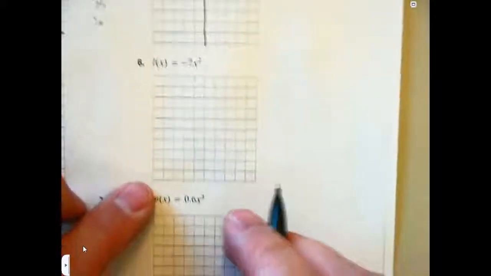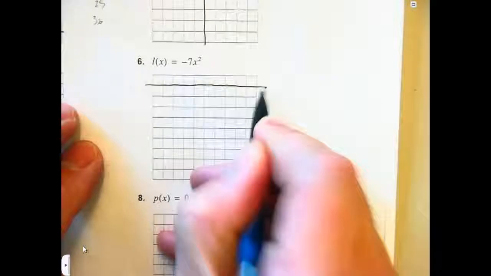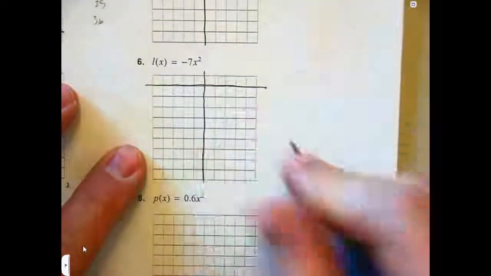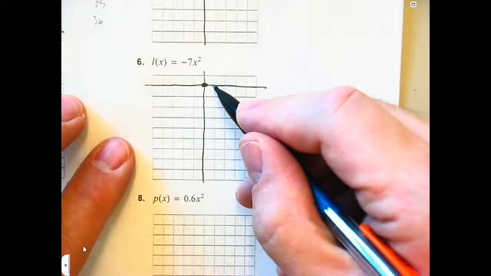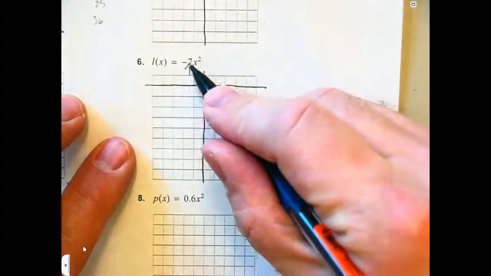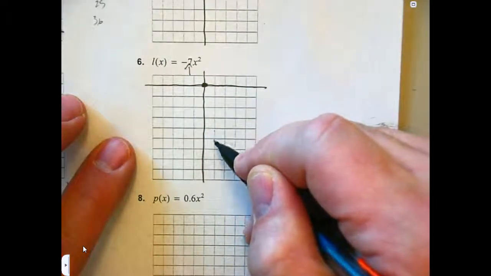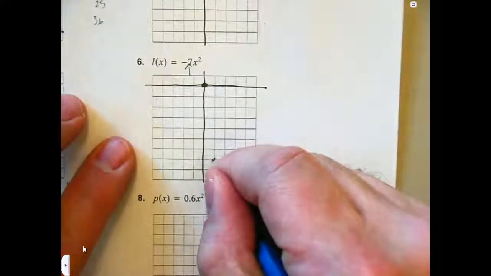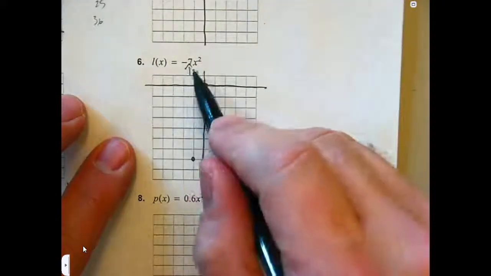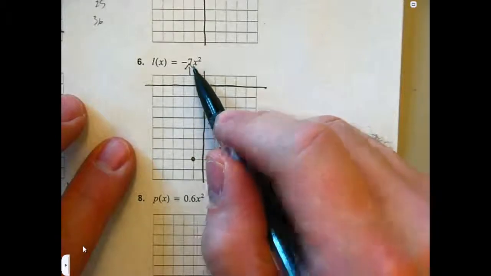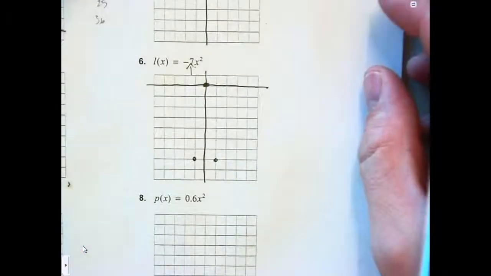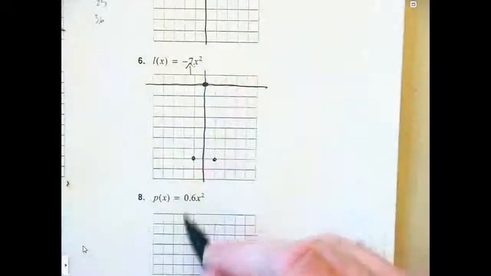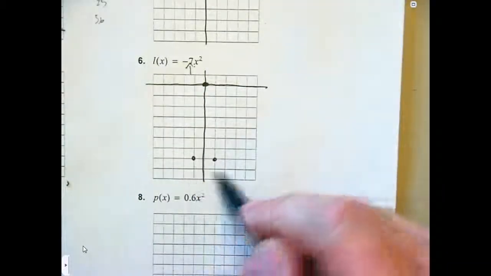So if I'm graphing this next one, it should be this fast. It's at 0, 0. That's our vertex. When x is 1, what's y? Negative 7. It's your A term. That is always true in a quadratic. Whatever your A term is, you plug that in, and that's going to tell you how far you go up or down from your vertex when you're 1 unit away. So if you can find the vertex and you know the A term, you know 2 more points automatically.